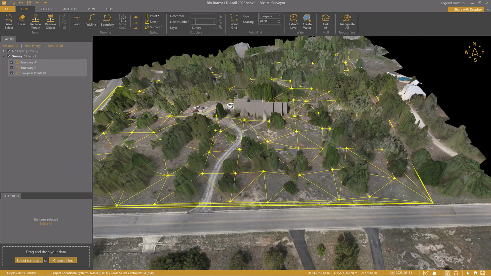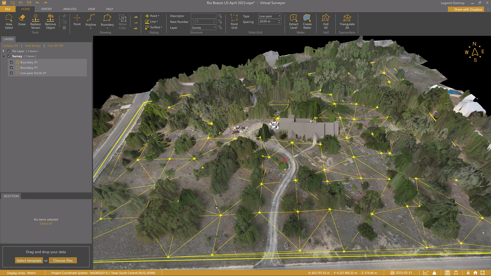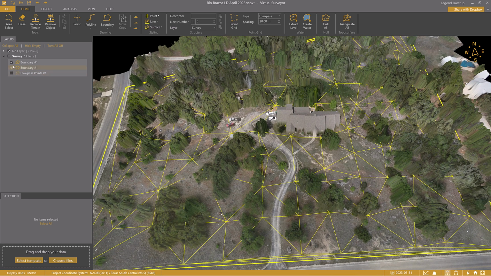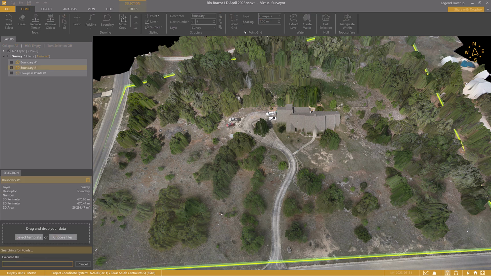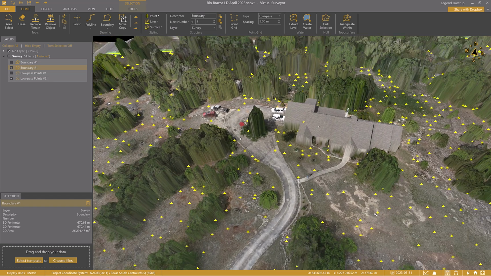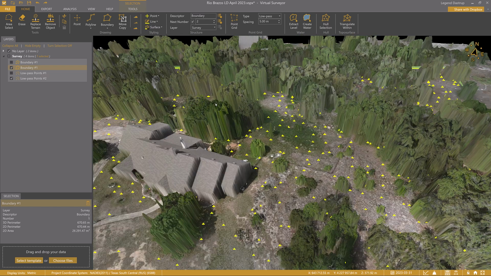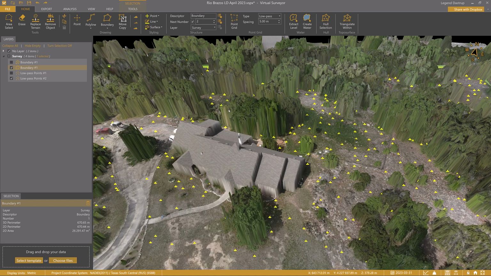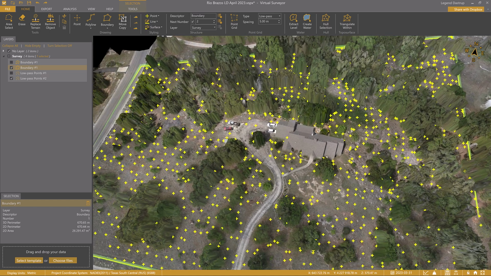We can take this a step further and add even more points for a more detailed surface. To add more detail, I'll use the same boundary I created earlier, but this time, set the low pass point grid to place points every 5 meters apart. This may take a bit more work to edit the surface, but it's worth the trade-off for how much detail you can get. With the points generated, it looks like some points were placed on objects like buildings and trees. I'll need to remove those points, but I still want to retain the extra detail on the terrain.